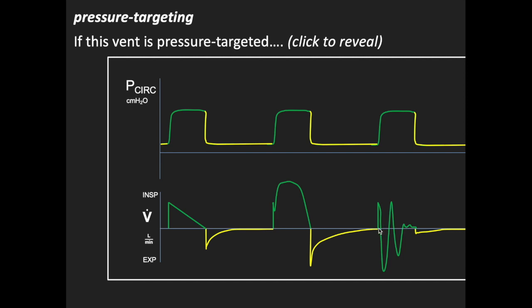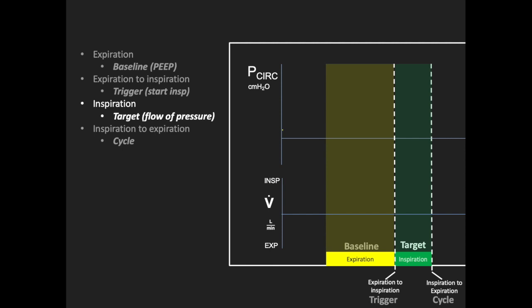Instead of the ventilator forcing you to take an inspiratory flow in the middle of a cough and resulting in this huge pressure, the ventilator decreased the flow in order to maintain its pressure target at the same time you were coughing out. So let's talk about the target in specific modes of mechanical ventilation. Let's start with volume assist control.